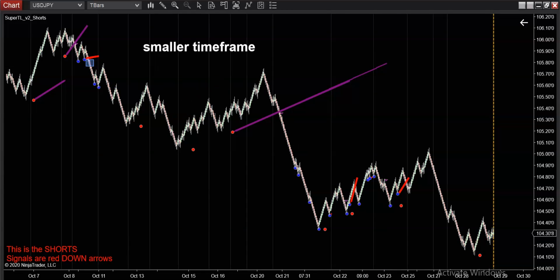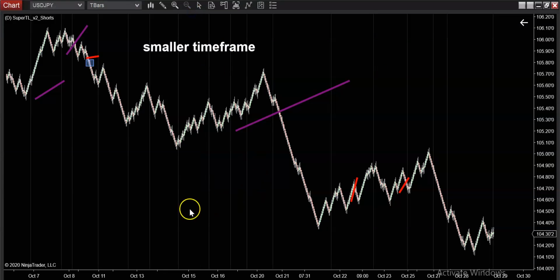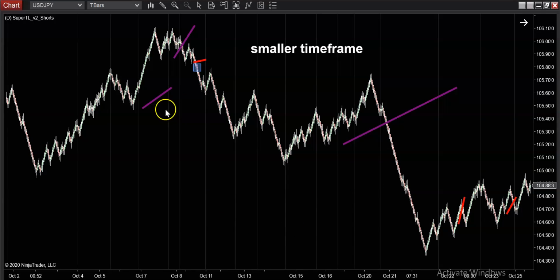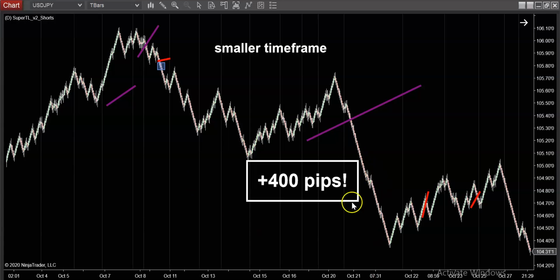And all of this happened in the smaller time frame chart while using my trend line drawing robot to do all of the heavy lifting for you, so that you don't have to manually draw any of these trend lines and fuss around with the mouse. This trend line drawing tool robot is going to do all of the dirty work on your behalf. And my friends, that is how you catch massive, gigantic, huge moves in the Forex markets without using any indicators at all. Just a simple trend line drawing robot.